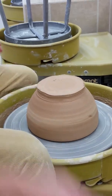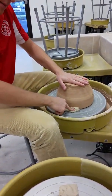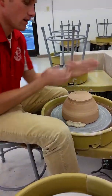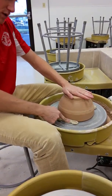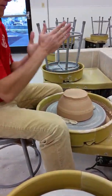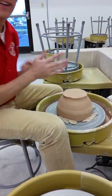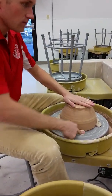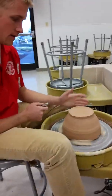Now I'm going to take enough clay to make it stick. I apply a little bit of pressure on top because I'm going to be pushing on the side and you don't want your pot to move over and throw it off center. I normally go overkill on this because I don't want my pot flying off — better safe than sorry.